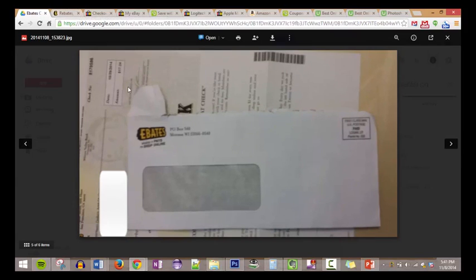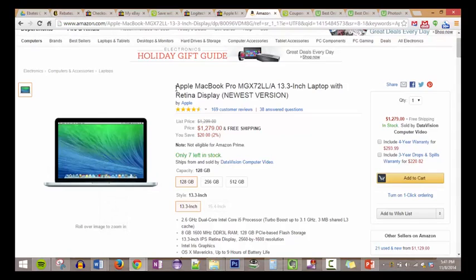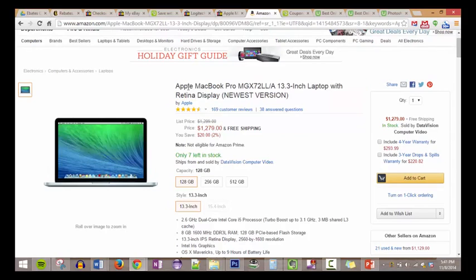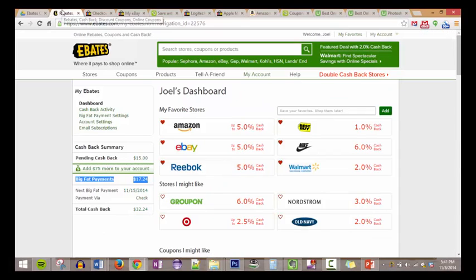So that's how you shop with eBates. Let me just summarize real quickly. You would come here on Amazon, and you would want to purchase this item. But again, instead of doing it straight through Amazon, you would go through eBates. So just find Amazon.